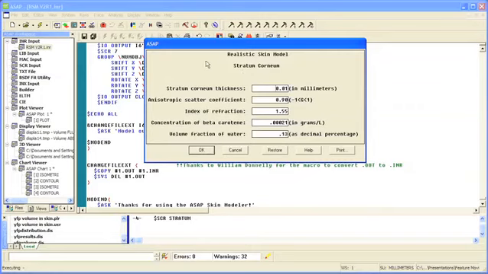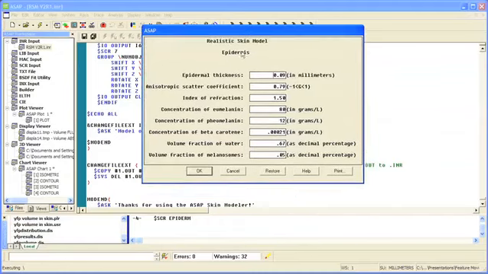For each layer modeled, we can examine and change the thickness, the anisotropic scatter coefficient, and the index of refraction. Also, for each layer, there are confined chromophore concentrations, such as beta-carotene and water for the stratum corneum. If we change, say, the volume fraction of water in a particular layer, we can modify that layer to examine states such as dehydration.